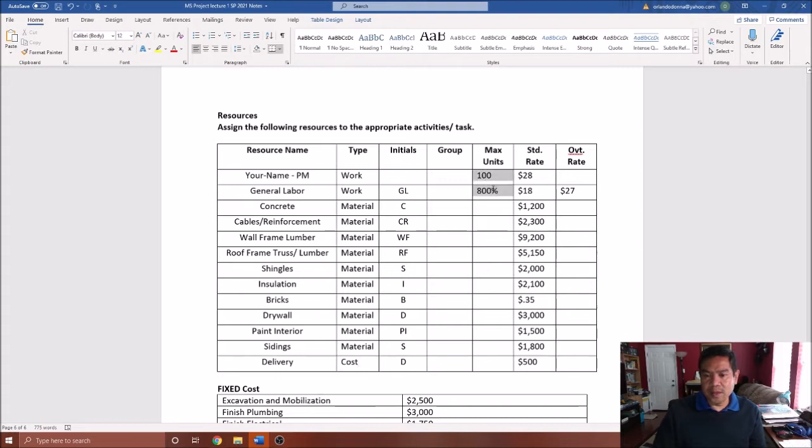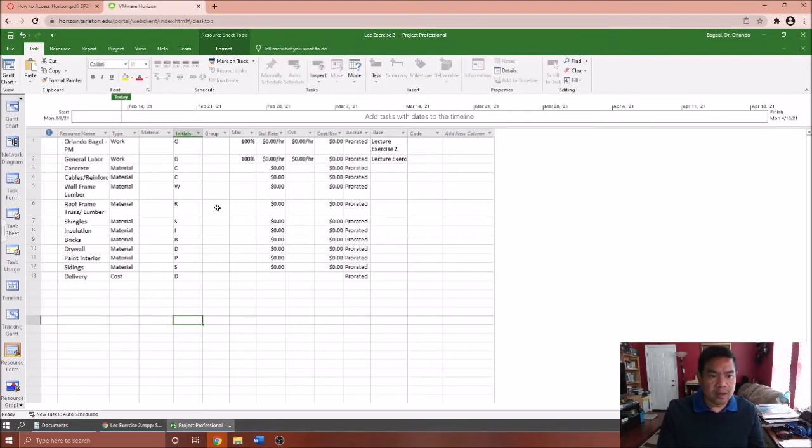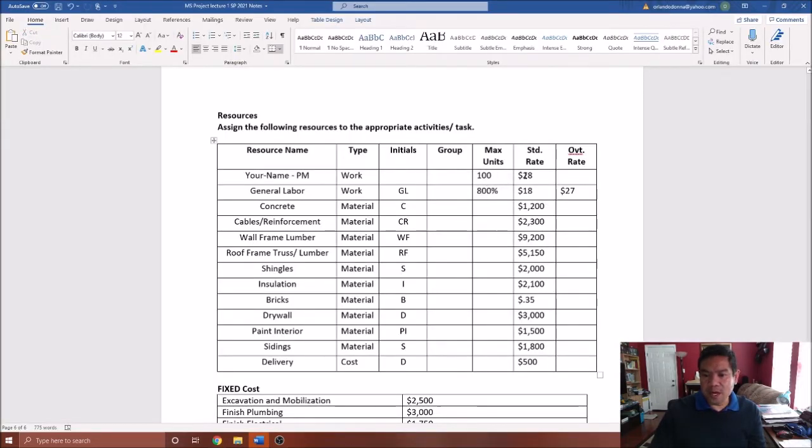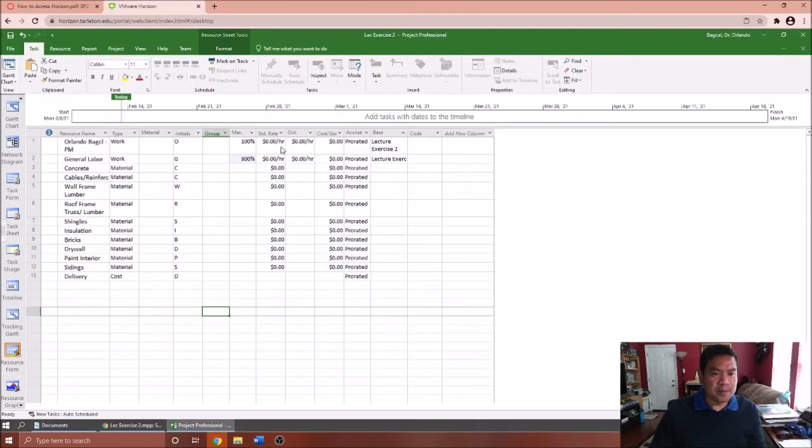So we have here 100, 800%. Now in MS Project, the units for workers, materials, or equipment are in terms of percentage. If there is a person, and you need 2 persons to work, that is equivalent to 200%. So make sure you enter in increments of 100%. In this case, this is 800%, based on what we have here. Let me try to copy all of this and paste it. Otherwise, if it won't allow us, then we need to enter them one by one. Oh, it allows me to enter them, or copy and paste it. So I think that's all that you need.